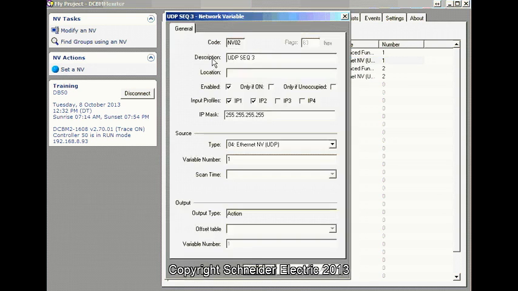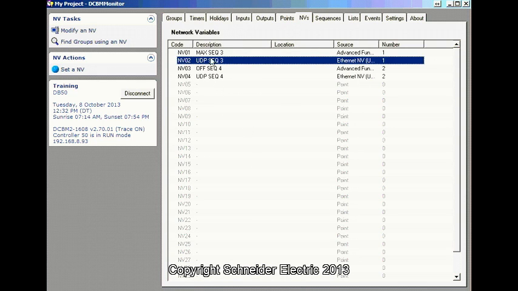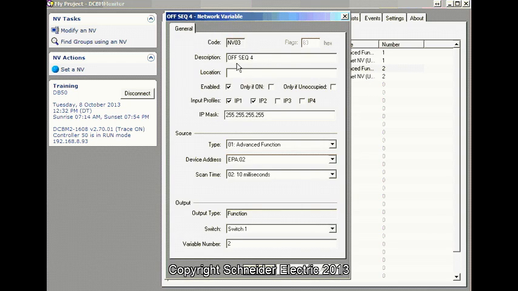And the next one is a UDP one. That's what listens to what's been sent to the switch. Enabled, type Ethernet NV UDP, and this listens to variable 1. Okay, and that's all for sequence 3. Now we do the same thing for sequence 4.